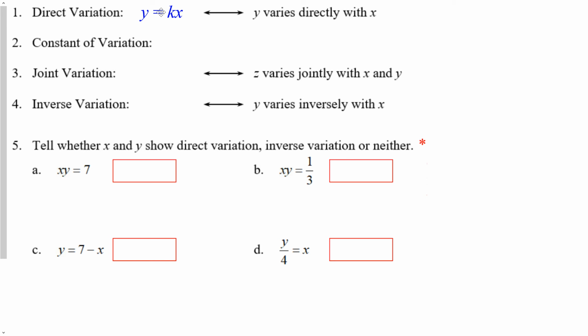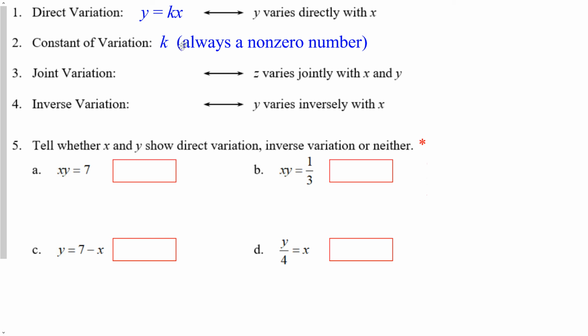Now, as you can see in the direct variation equation, and it will also be in the equations for the other two types of variation, we have this constant of variation k. K is always the constant of variation for us with these different types of variation, and k always has to be a non-zero number in order for us to be able to work with these different types of variation.